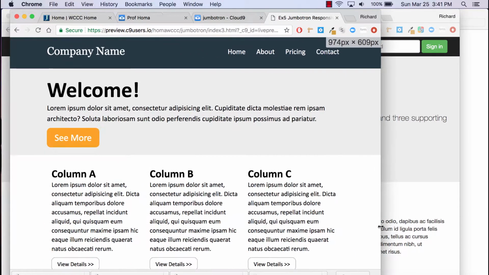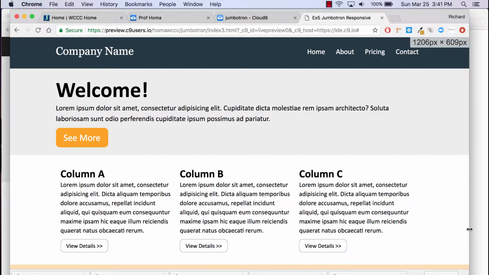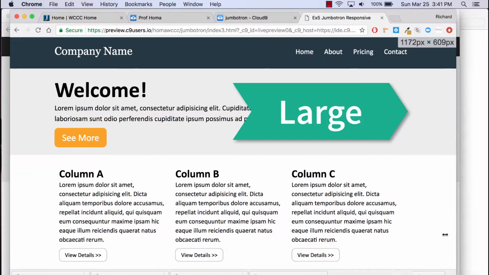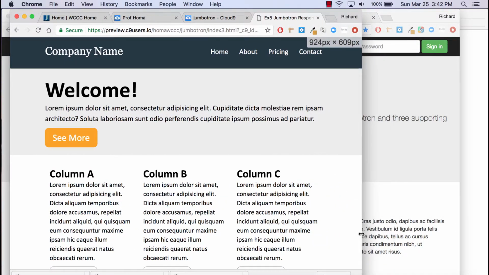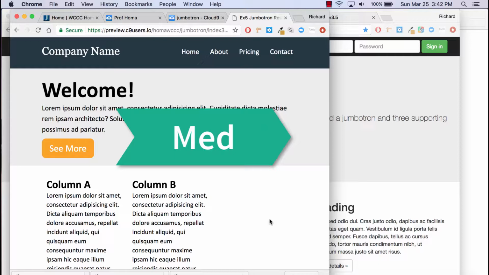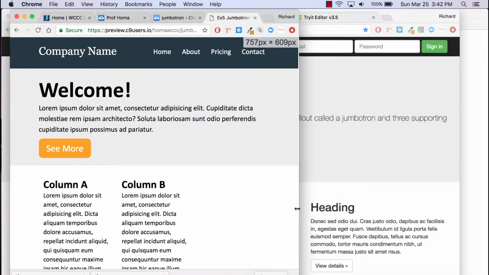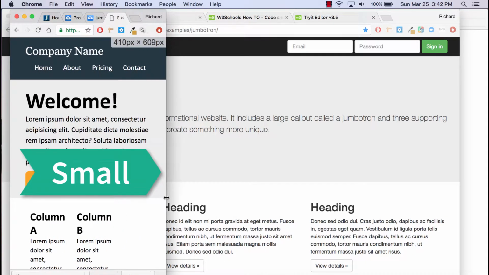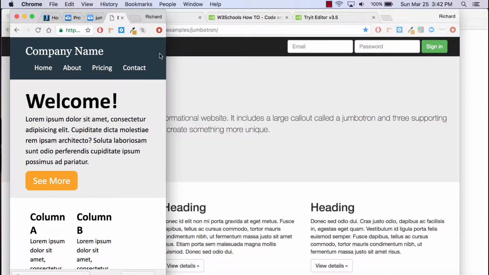So we're probably going to change our breakpoints. We'll probably have a large breakpoint like this, which is kind of like the medium on Bootstrap. Then as we get smaller, we'll get to a point where we have 2 columns. Finally we'll have a 3rd breakpoint where we get small enough, and you can see these navigation buttons are getting close to the company name. What we'll probably do is have it change to the hamburger icon there so that we could click on it and have these navigation buttons show up down below. Eventually our goal is if it's viewed on a phone, we could click on the hamburger button and we'll see our navigation buttons down here.